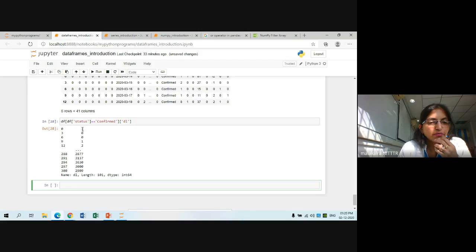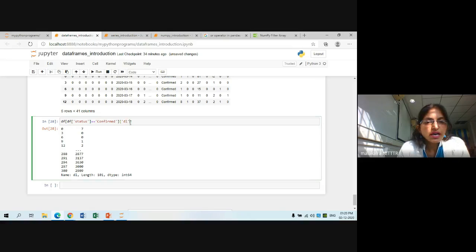But again, the problem is that I am not able to find on which date these cases occur. So what I can do is add date over here. For adding date, as it now consists of multiple columns, it has to be put as a list. So this has to be put in the square brackets, right? Now I want to see, let's say, the last 10 rows. Fine. So what I have done is, I want a data frame where this particular condition is true, and that data frame only consists of these 2 columns. Dot tail 10 means it will have only the last 10 rows of the whole data set, right? So let's execute it.